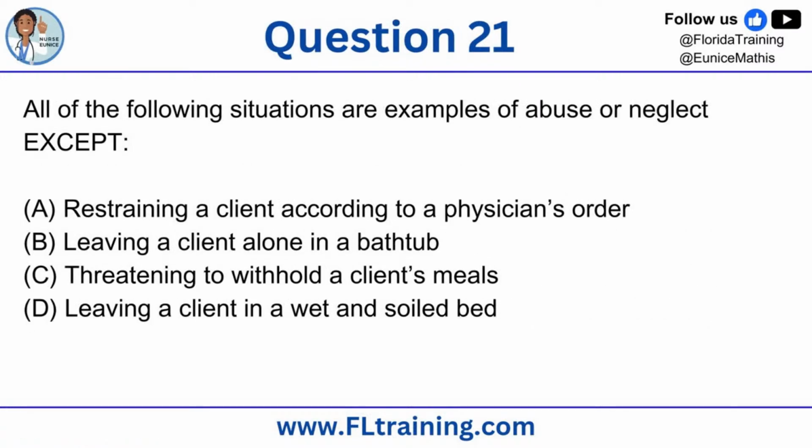Question 21. All of the following situations are examples of abuse or neglect except: A, restraining a client according to a physician's order, B, leaving a client alone in a bathtub, C, threatening to withhold a client's meals, D, leaving a client in a wet and soiled bed. Which is not an example of abuse or neglect?